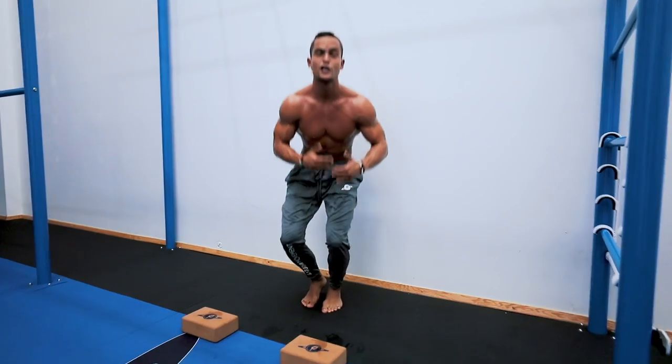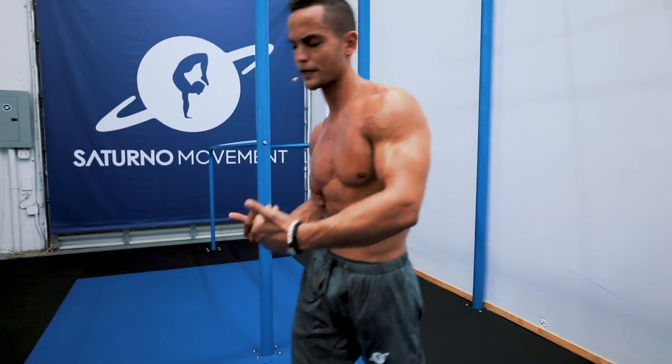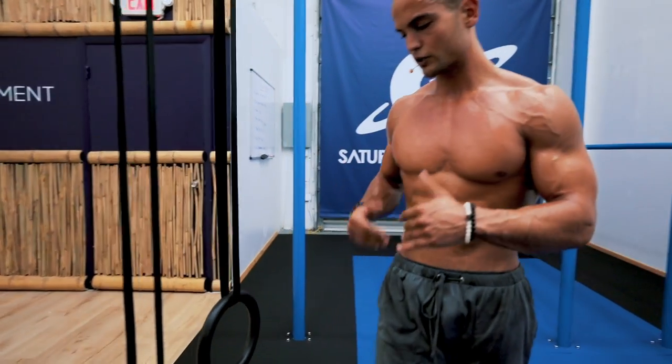But basically, again, guys, choose your progression. If you can do freestanding handstand push-ups, go for that. But if that's too hard, work on pike push-ups, elevated pike push-ups. Choose your progression for that. Now we're gonna move on.